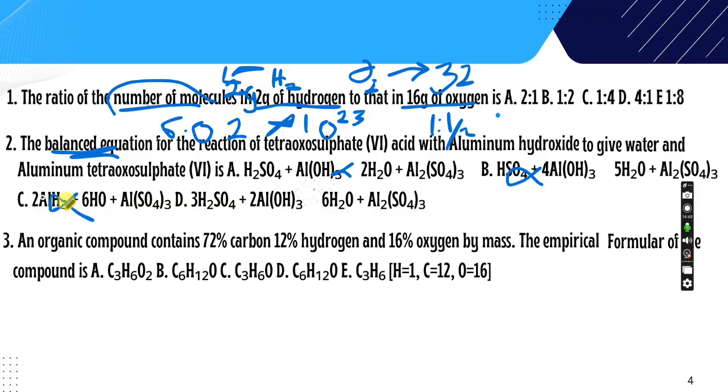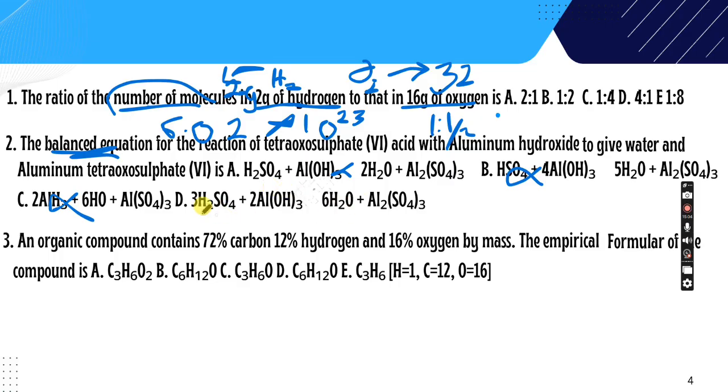And the formula of aluminum hydroxide is not AlH3. It is Al(OH)3. So here we have H2SO4 plus Al(OH)3. Yes, the reactants are correct. Let's check the product to see if they are balanced. We have 6 hydrogen here plus another set of 6 hydrogen here, because these 2 times these 3 hydrogen make 12. So we have 12 on the product.